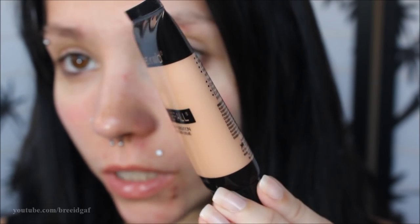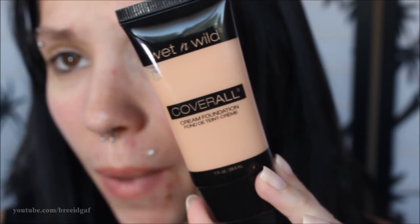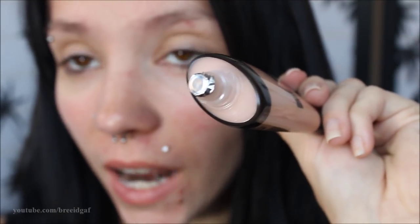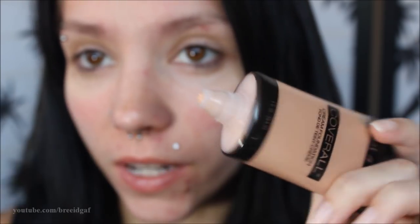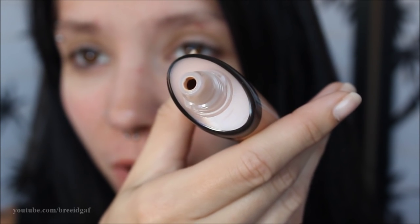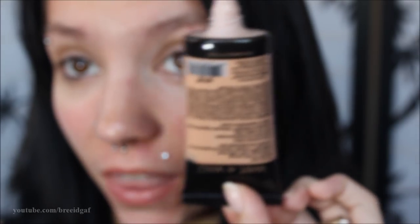Here's what the foundation bottle looks like. It's just a really kind of small bottle. This was about $4 at Dollar General and it just has kind of like just the plastic regular packaging, and you can see the color through the packaging as well. I haven't even opened it yet — it still has like the little seal on it. I do like that because that kind of gives me an idea that it was sanitary and no one's been putting their hands or fingers on it. It just has the opening there where the foundation comes out. It does kind of have a big opening, so you would kind of have to be conscious to make sure none of the foundation just comes spitting out at you.